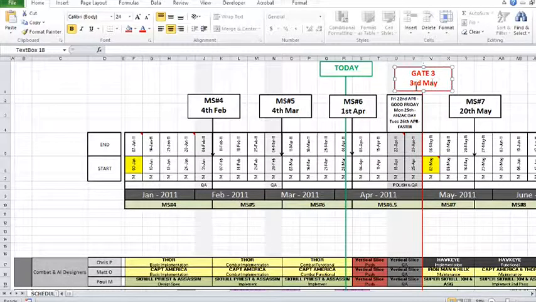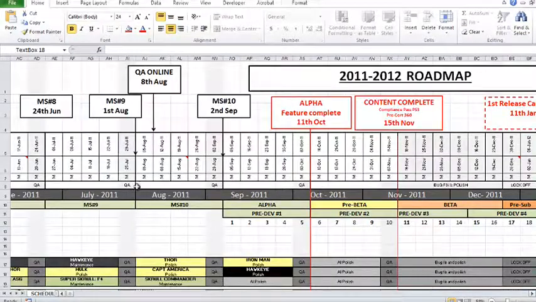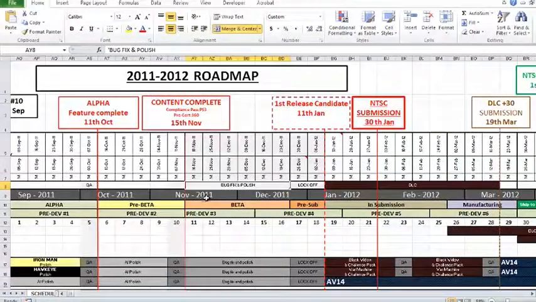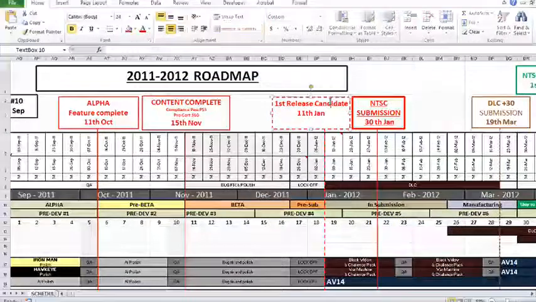There's other key milestone dates, like points in time where we had to get things reviewed to make sure that we were on track and that we could keep going, right up to our alpha, which is feature complete, so there's no more things that are going into the game. All we're doing is polishing and making sure the game is playable from start to finish and hopefully no major bugs. Then we go into our beta period. So this is pretty much bug fix and lock off. This is making sure the game is absolutely stable so we can produce a release candidate.